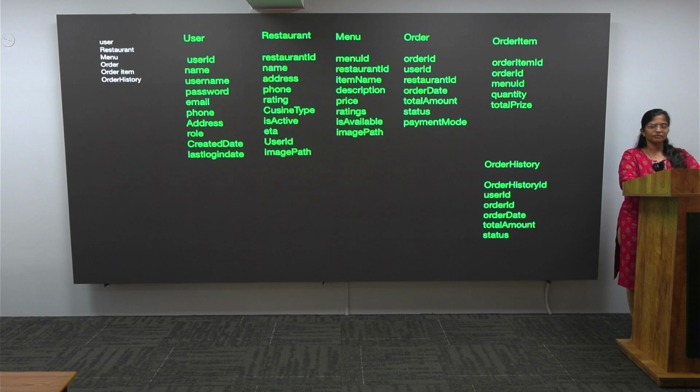Going back, do this part. Database name, you keep it as online food delivery app, like this you keep a name. If multiple words are there, how exactly will you follow the standards? Using underscore you can separate them.